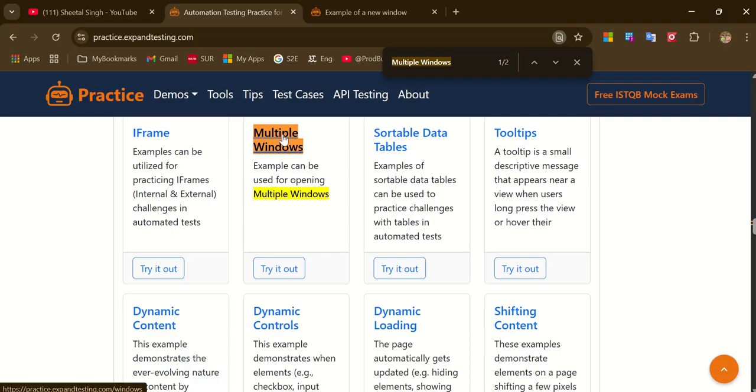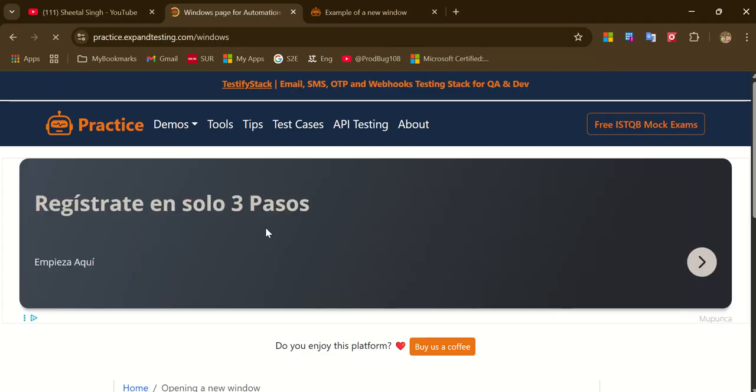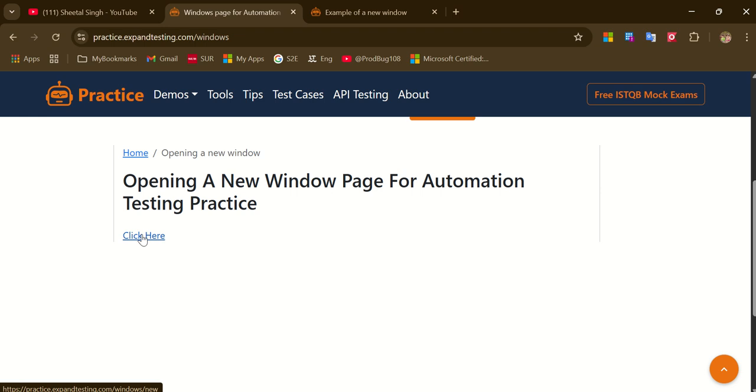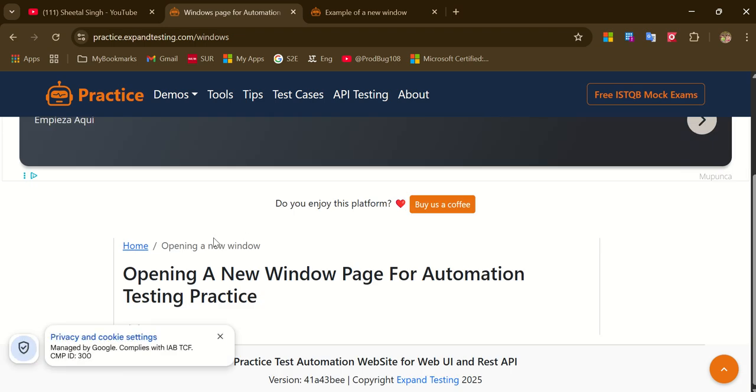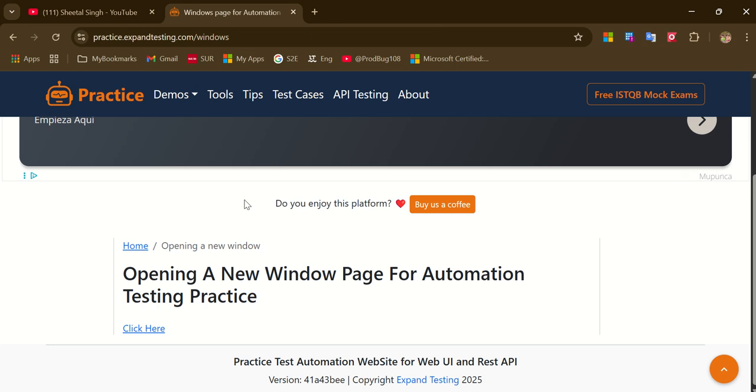Okay, let's go inside this. And now we are talking about this particular link. Okay, we are still in the parent page. You can see no new tab has been opened. Let me close the previous one. So we are still in the home page or parent page, you can say the base page or whatever you want to call it. So this is still one website, right? There is no new tab.